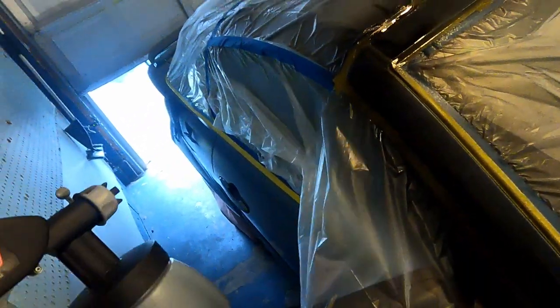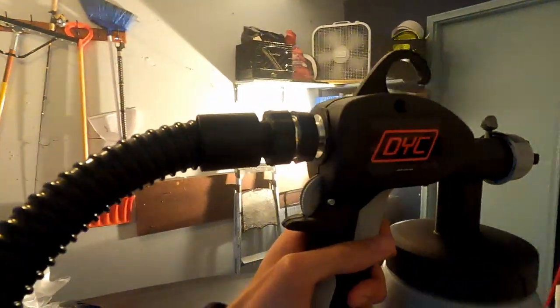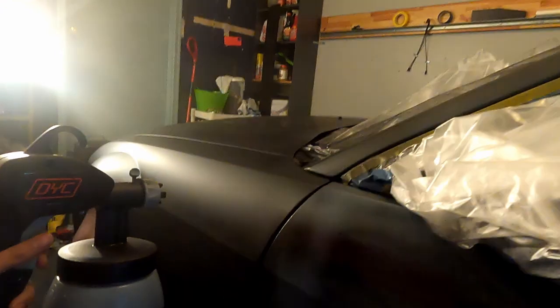You can see here the garage is still slightly open. That's because you want to keep your area as well ventilated as you can. Even with a respirator, you're still gonna breathe in some of the fumes. If it's not ventilated at all, you could poison yourself. So just be careful and keep well ventilated. In addition to the space heater, which was blowing the air, I also had a couple fans running to ventilate even more.